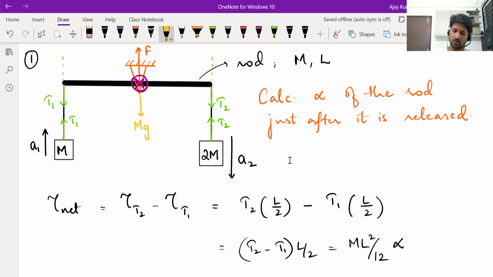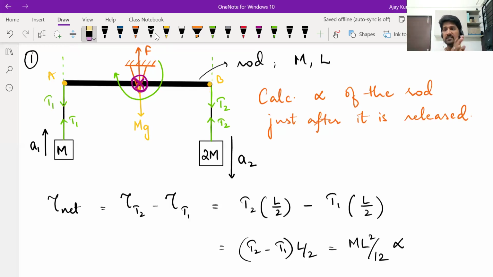So if this rod rotates, we know it will rotate clockwise. If the rod rotates clockwise, call these ends A and B. A will move up, B will move down. Because the rod is horizontal at this moment, if the rod starts moving, A is going to move vertically upward, B is going to move vertically downward. At the very next instant, A's direction of motion will change, and B's direction of motion also will change. But at this instant, when it just starts moving, A moves vertically upward, B moves vertically downward.